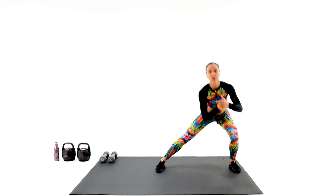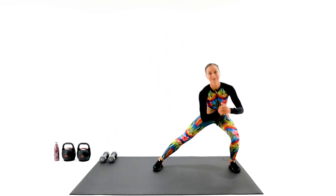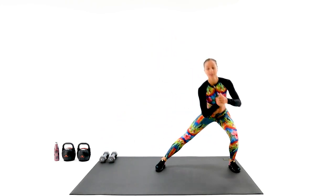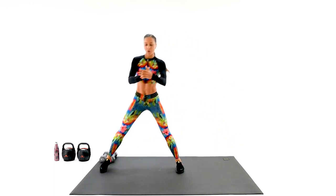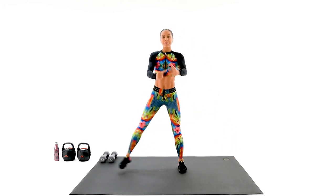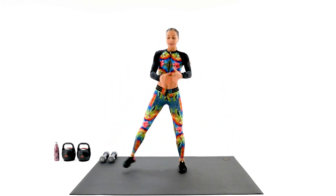So today we're going to do a waterfall challenge. While we're warming up, I'm going to give you a little forecast. We're going to have 4 rounds for each exercise. We're going to start with 32 reps of each exercise, then drop it to 24, then drop it to 16, and then drop it to 8. And then we're going to move to the other exercises.